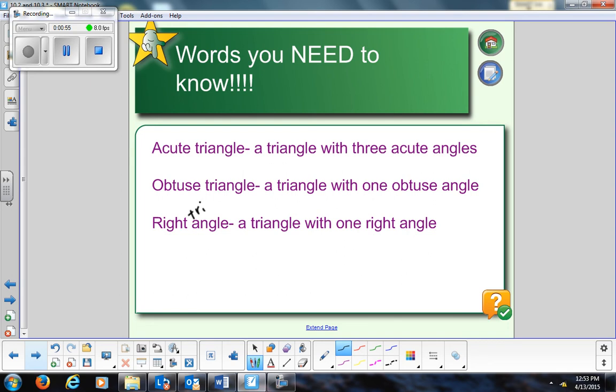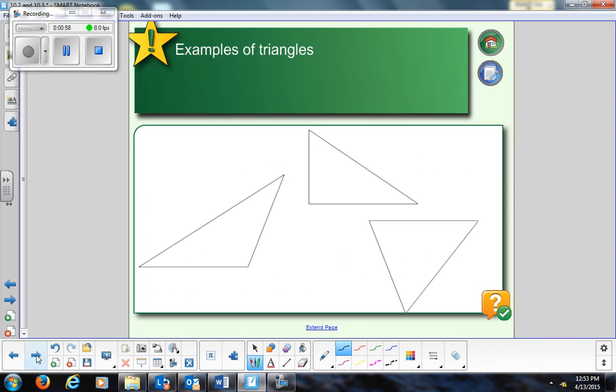Okay, so let's take a look at some examples of those. So here's an example of the 3 triangles. Right here we have a right angle, straight up and down. So this one is our right triangle. This one right here is obviously a big angle, and it's bigger than a right angle. If I was to draw a line straight down, it's bigger than that. Let's use a different color. If I was to draw a right angle there, it's bigger than that, so that is my obtuse. And these have all angles smaller than a right angle, so this is my acute.